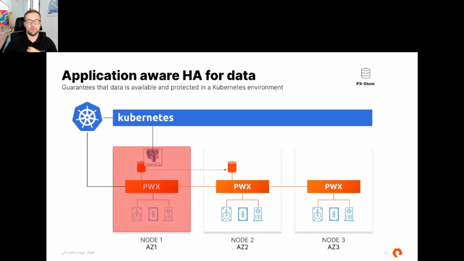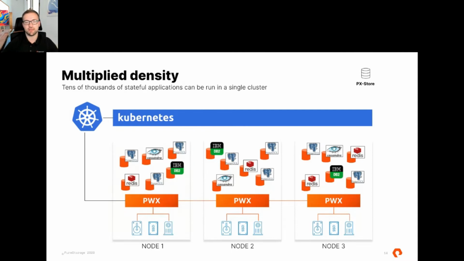When one of your nodes is going down, Portworx is going to know that and relocate your application to an available node, but not only the app, also the PVC of that application, which offers real HA, right? And that's what you want. When you're working in production, you don't want to be taking care of your data and your application and all these layers that Kubernetes comes with. And Portworx is here to help.